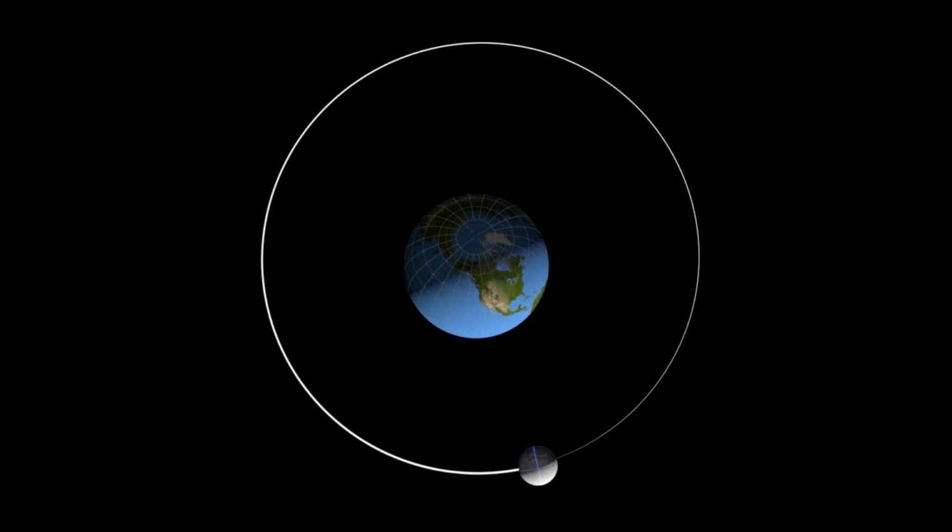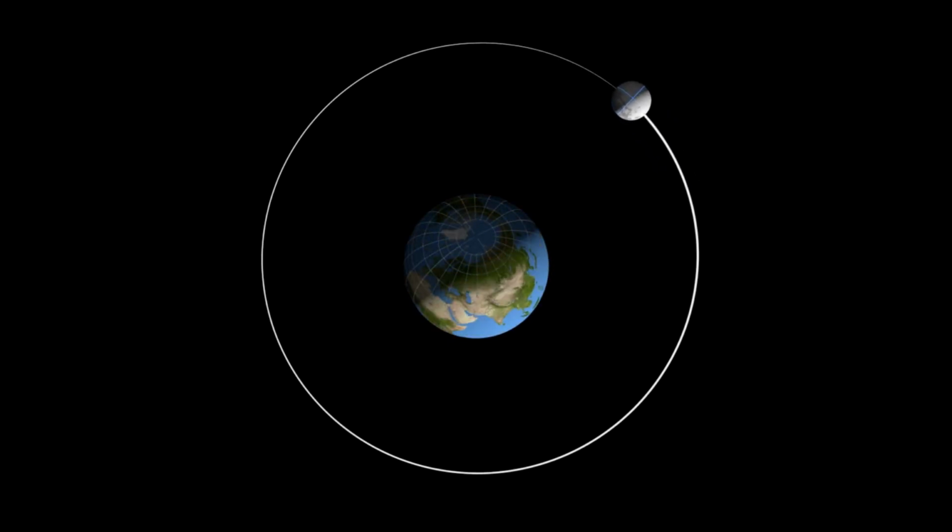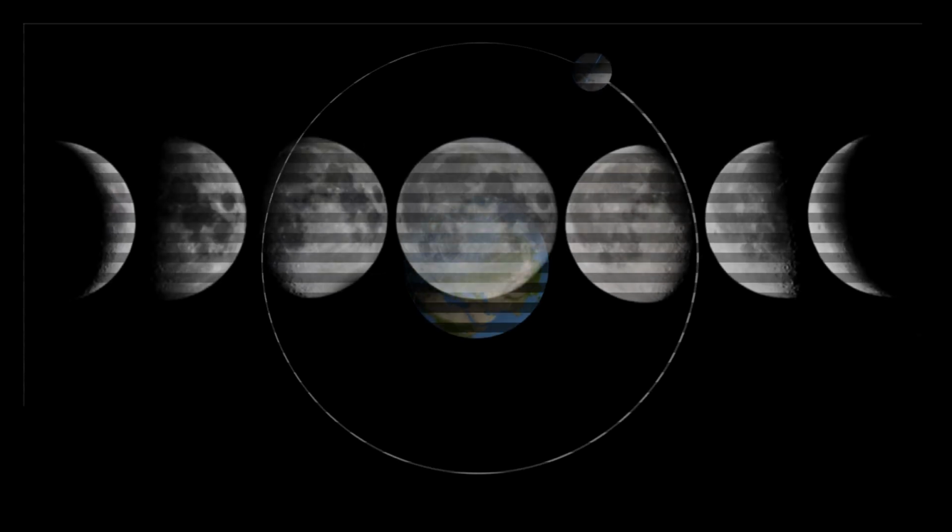The rotation of the Earth explains why we see the Moon rise in the east and then later in the evening set in the west every day, just like the Sun. This, however, does not explain why the Moon has different shapes and sometimes is not there at all. Let's therefore look at the moon phases and their explanation.